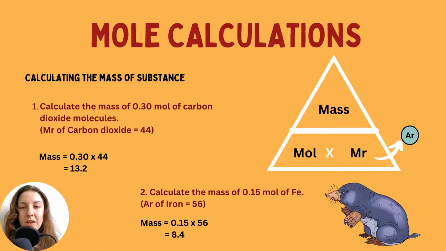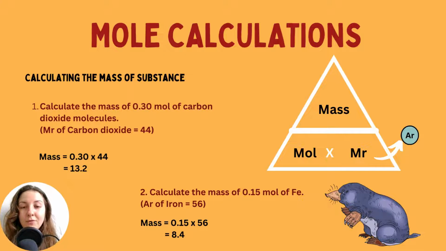You can see in the question we have 0.30 mole. That's the unit for moles. Scientists have just, for some reason, chopped the E off, and that somehow is more efficient, but here we are. And you can see if we do 0.30 times 44, we get an answer of 13.2. And we want to make sure that we are writing the correct units because it's asking us to calculate the mass, so it's going to be in grams.